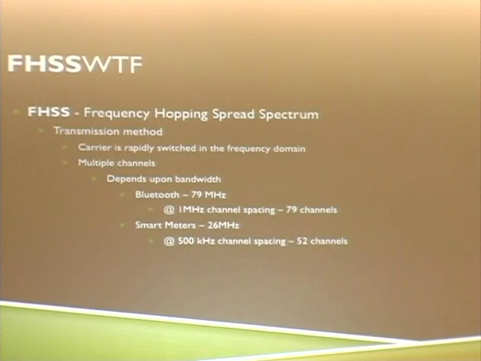Frequencies within a domain. And usually, as we see with a couple examples here, there's a certain amount of bandwidth that you use. I think there's a minimum of 26 megahertz that either IEEE or one of the standards recommend for legally doing frequency hopping. Bluetooth, as some of you might know, has 79 megahertz bandwidth with 1 megahertz channel spacing, which means every 1 megahertz there's the possibility for a carrier wave. We get 79 channels, so the hopping patterns are reduced to 79 channels within some type of pseudo-random sequence.